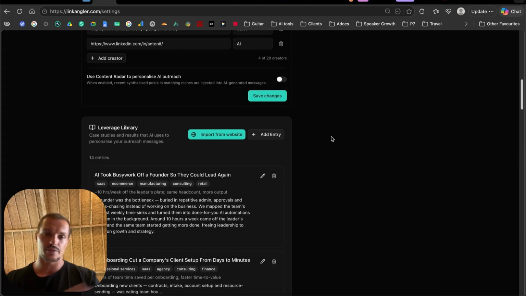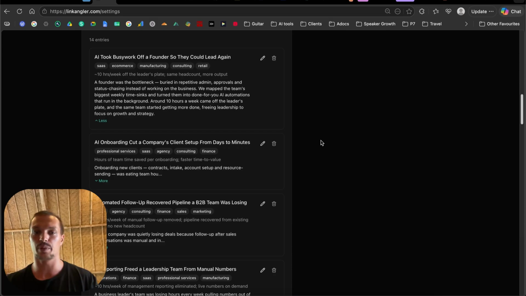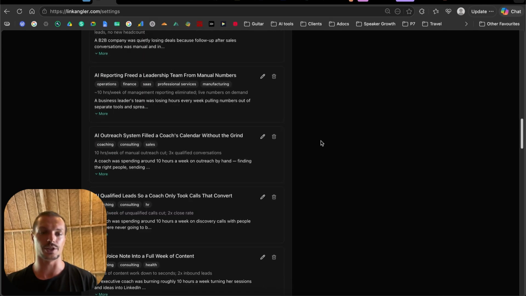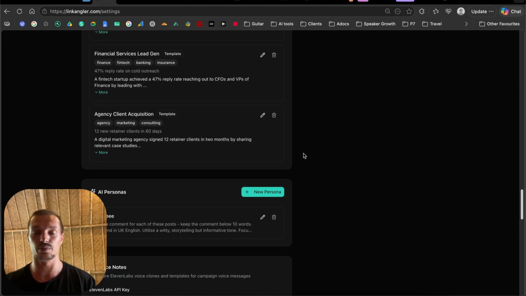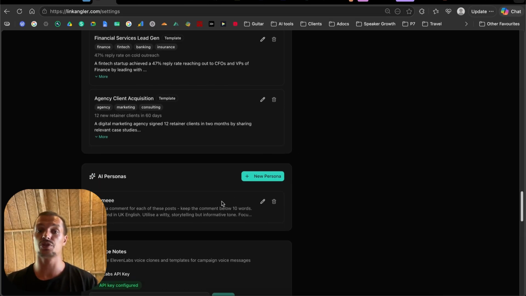So that saves a lot of manual work, but you can add them manually as well. It's entirely up to you. Obviously, I've got a lot here because I'm targeting a lot of different types of people and different campaigns and so on. Then, of course, you have your persona, and it will use this to understand how you want to come across. Depending on who you are, how you speak and how you communicate to people and who you're targeting, you want to have the AI persona in there.